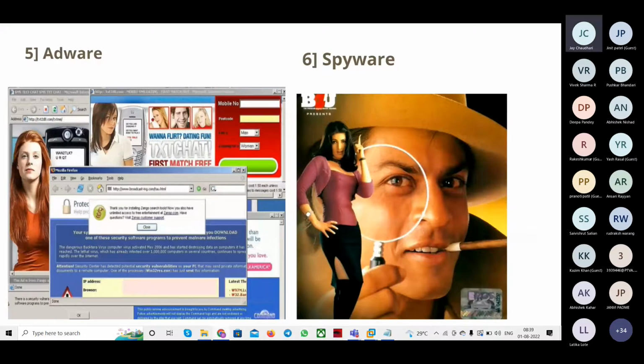And the fifth, I think it is much clear than what I already told you, adware. While using your system, multiple ads from companies and all can pop up, and if you delete that ad, you can see that ad again and again in your system even after closing it.